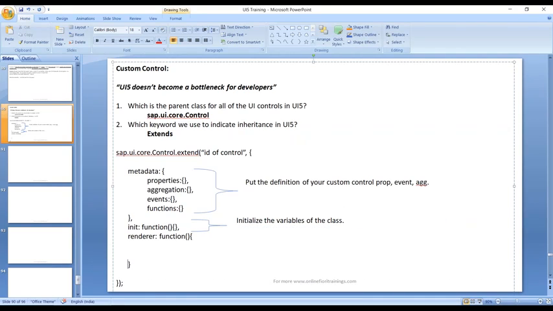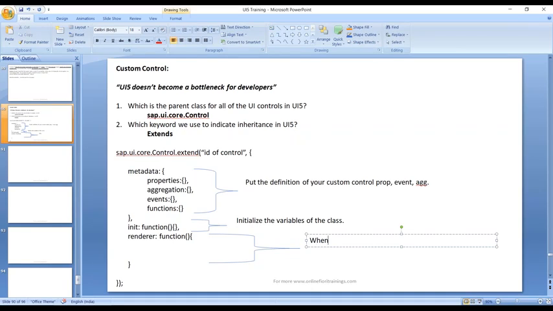This is the function which will tell the UI5 framework, when someone uses this control, what equivalent HTML code should be sent to the browser. You have to send the equivalent HTML code to the browser, because the browser only understands HTML. Browser doesn't understand UI5, browser doesn't understand anything else. You need to talk to the browser.